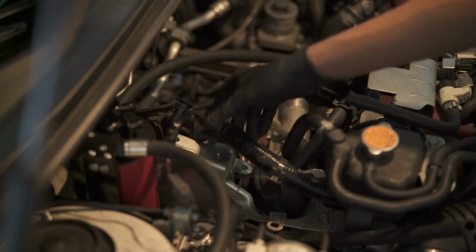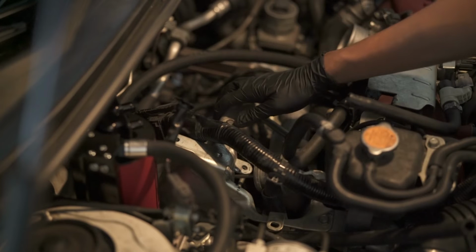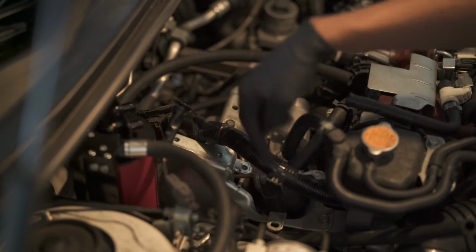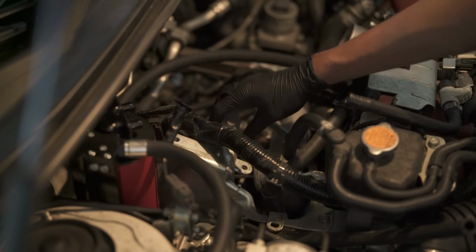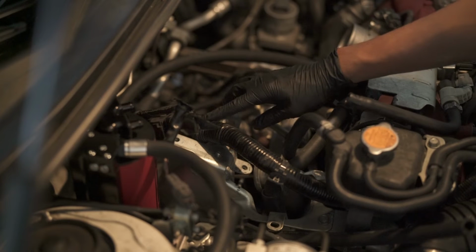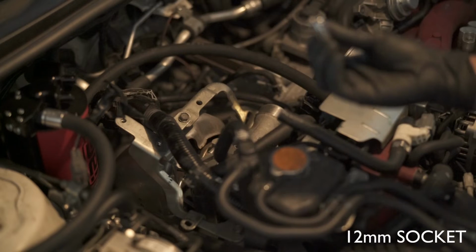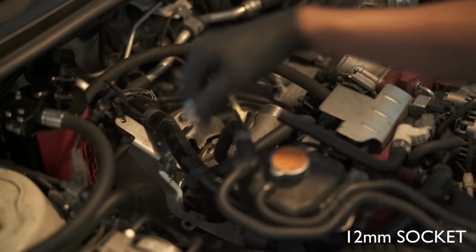So I'm having trouble getting the wiring harness over the intercooler mounting bracket, so I'm just gonna undo these bolts, 1, 2, and I should be able to get some clearance and loosen this up. I'll put it back after. Maybe I have to cut some of the plastic or look for more electrical tape to cut to get some more slack out of it. We'll see. 12 millimeter socket and 12 millimeter socket. Nice.